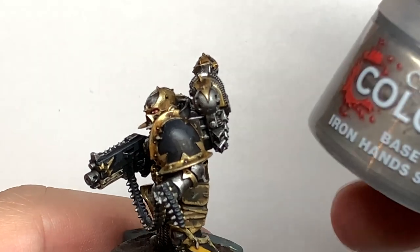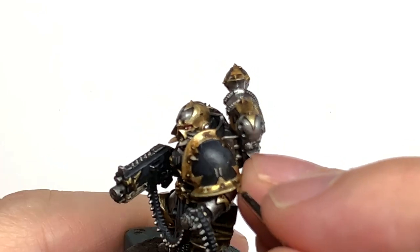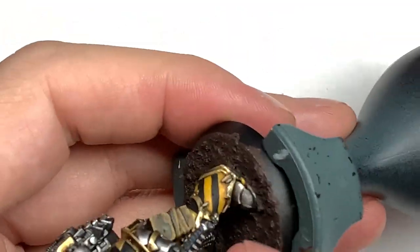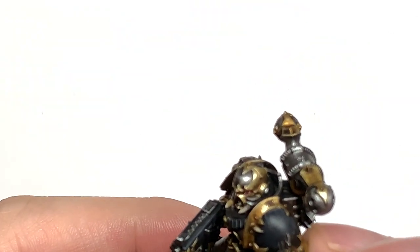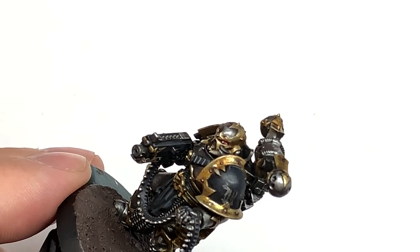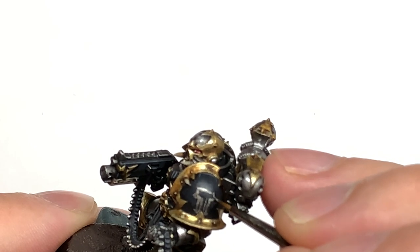The final colour is going to be Citadel Iron Hands Steel. I'm now going to use this to do the chapter badge or the legion icon on the shoulder - it's going to be the iron skull face with that arrowhead pointing down towards the nose. I'm going to be doing a full video of this on Sunday. It's a fairly quick one with a few little fine lines in there, but fairly easy to do. Do it slightly larger on the shoulder pad so that those details stand out.